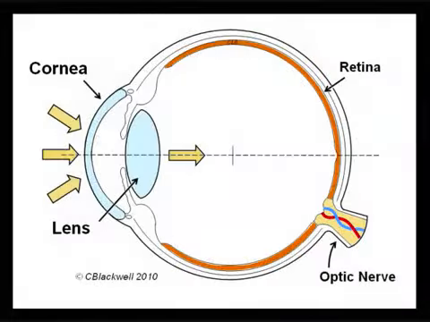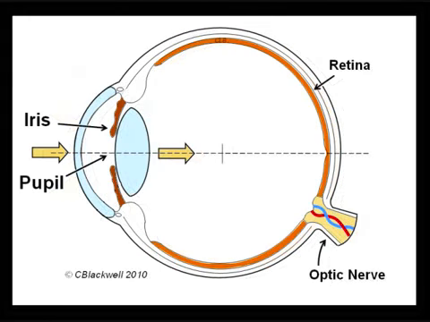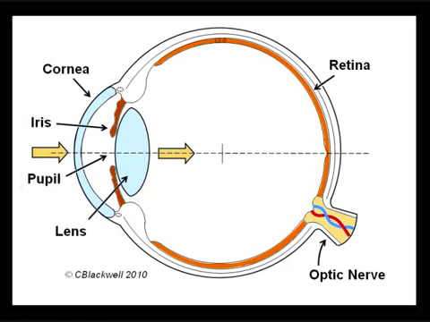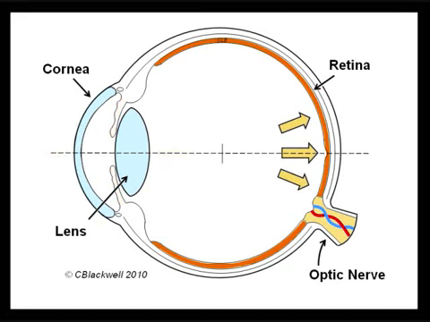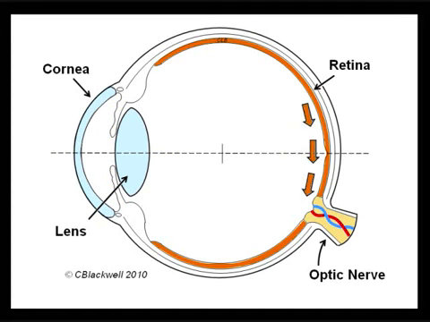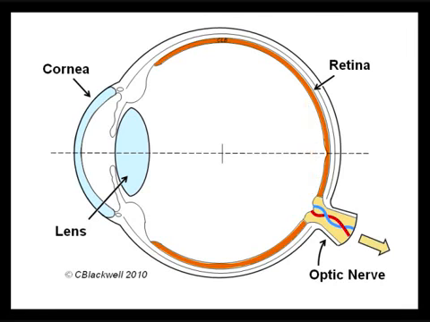Let's start off by reviewing our orientation to the eyeball. In part 1, we started from the cornea, the clear window that lets light into the eye. The iris is the colored part. In the middle of the iris is an opening called the pupil. That controls how much light gets into the back of the eye. Behind the iris is the lens, which focuses light like the lens of a camera. Lining the inside of the eye is the retina, which senses the light and turns that into nerve impulses, which are carried along the optic nerve to the brain.